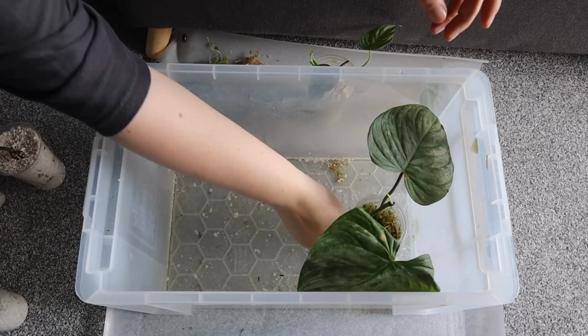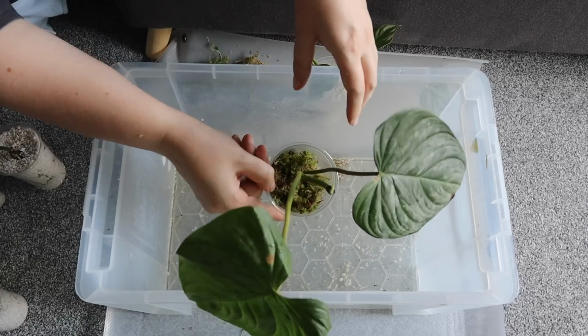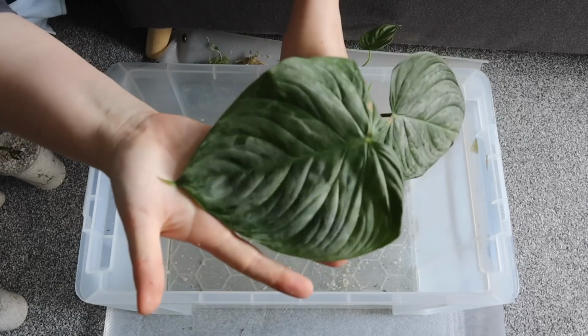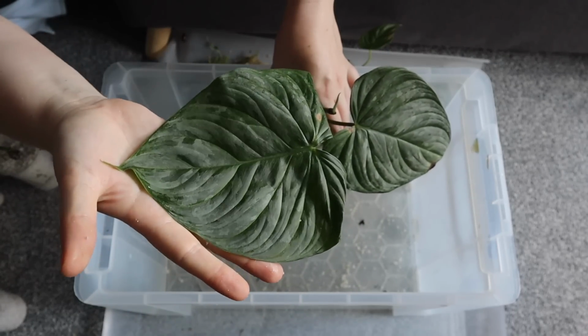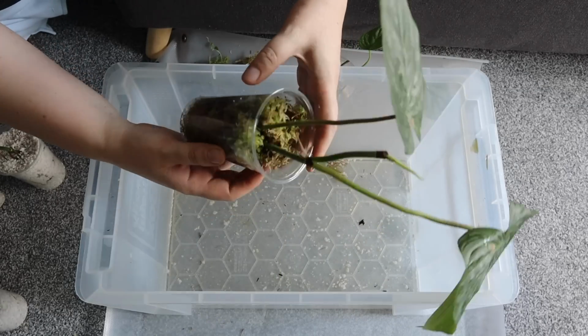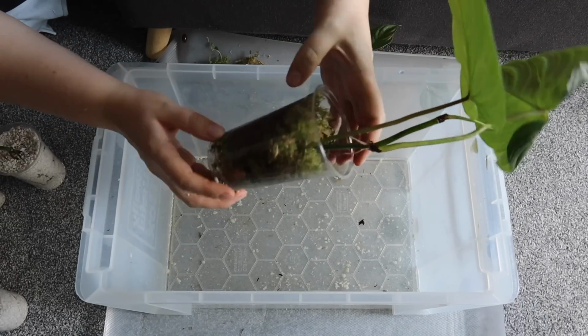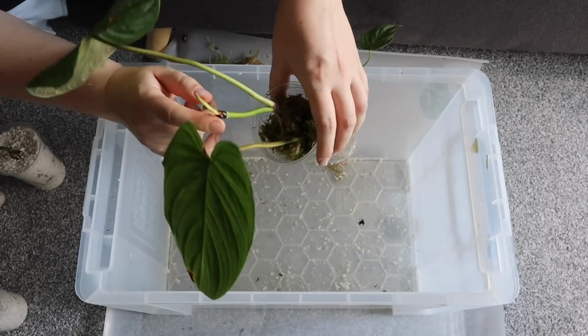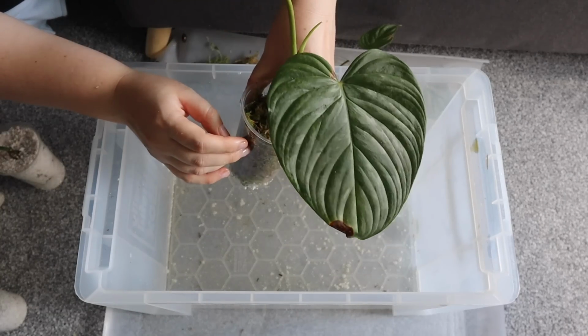And then this was the part that I really didn't want to lose. This was the top cutting, because look how big that leaf is. And it's so gorgeous. I just couldn't lose it. So that's why I chopped it up. And I think it's doing pretty well. I can't really see roots on the cup from here, but it is producing some new growth. So that is all we can ask for.